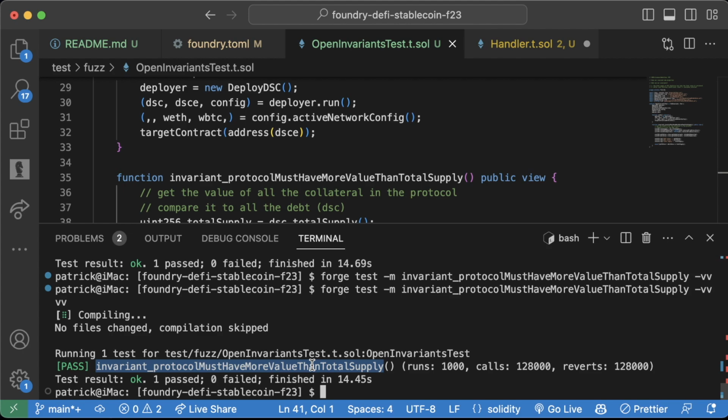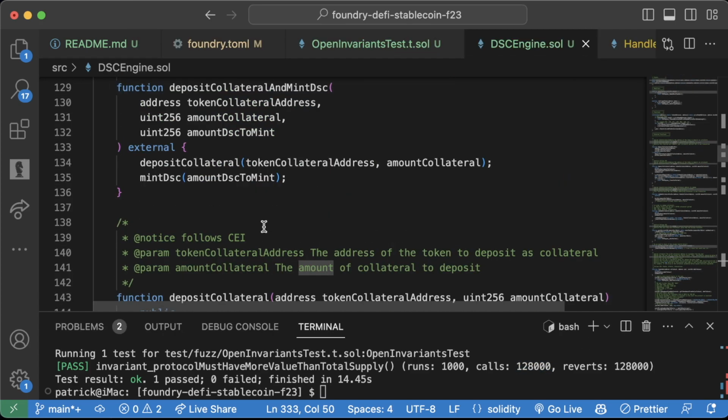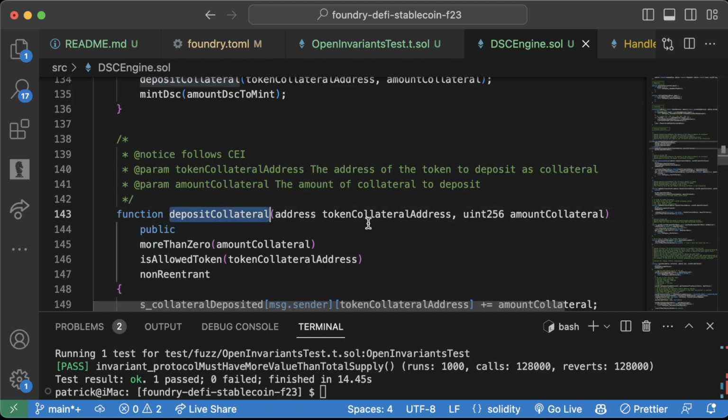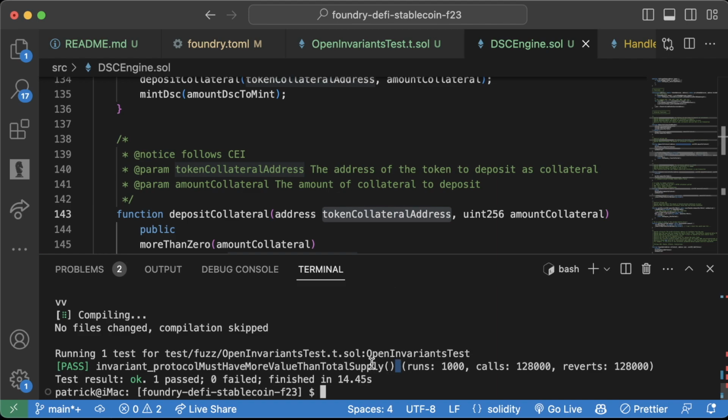But the downside is it's hard for us to make sure that all the calls we're making actually make sense, right? Because this could be calling on our engine. Maybe it's just trying to deposit collateral, but it keeps using random collateral addresses that don't make any sense. So maybe it's calling this 128,000 times with 128 different collateral addresses, but only 2 work, right? So doing it like this is cool for some sanity check, and maybe it'll catch something, but it seems like it's not actually catching anything, right? And that's not a very good use of this.